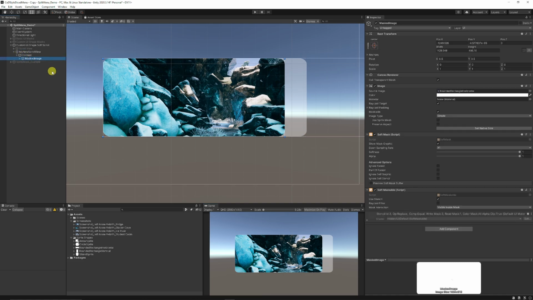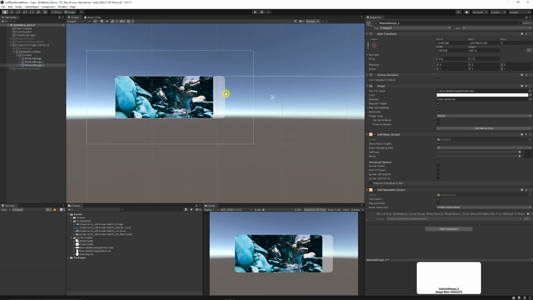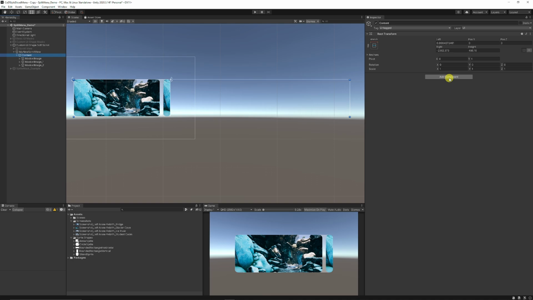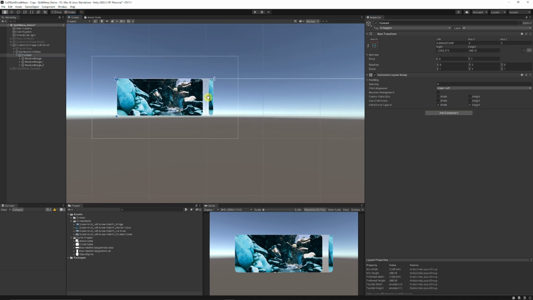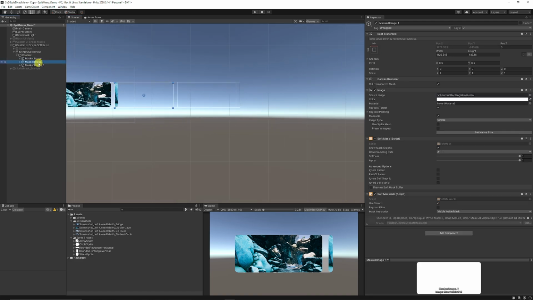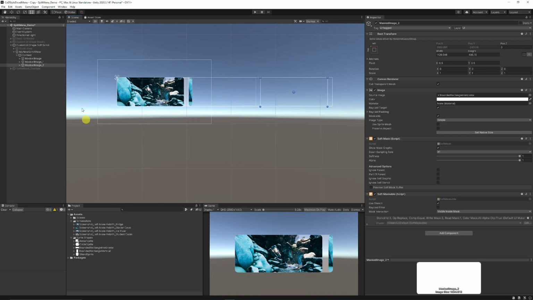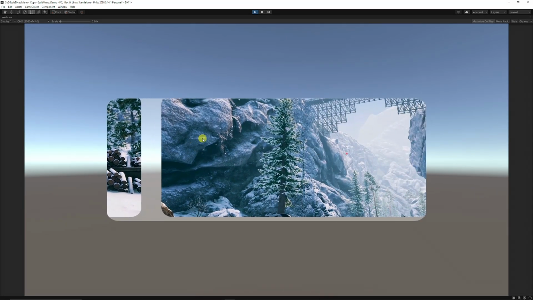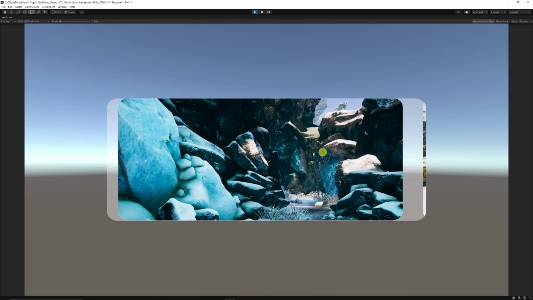So now the content, I can just add a couple more masked images like so, and I can drag this mask images along here and the other one along here. You could click on your content and add a horizontal layout group, and then it will actually position all your pieces much nicer against one another with an even spacing. And again, you can select any of these objects and change the images on them. And now when we press play, we have got a bunch of images which we can scroll from, which have also been masked.